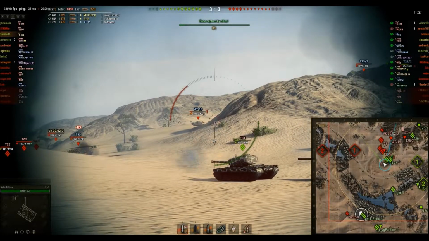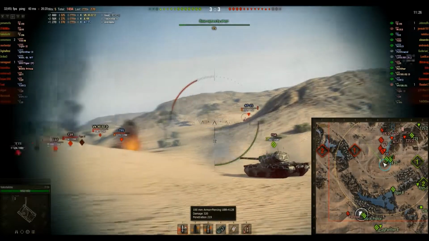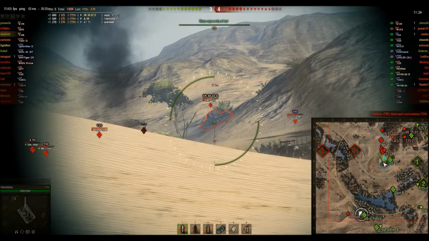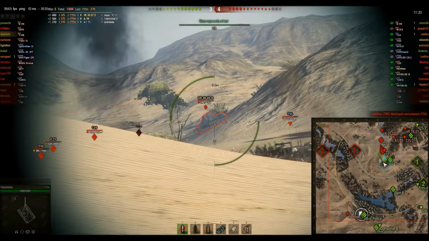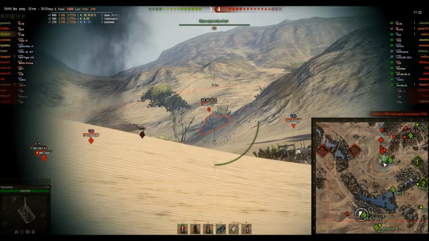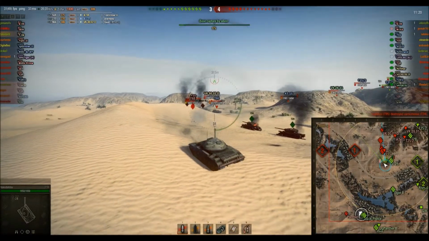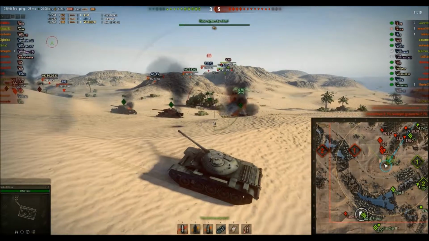What is it? 320 is a low roll. So still did some damage. I'm looking at that T95. He's not looking at me right now, so I was okay right there. The T95's definitely worried about the big guys. They've got all my big tanks.